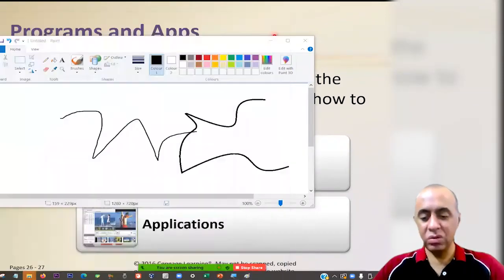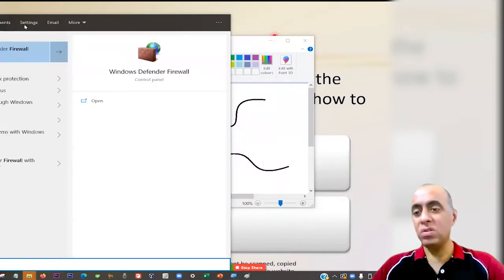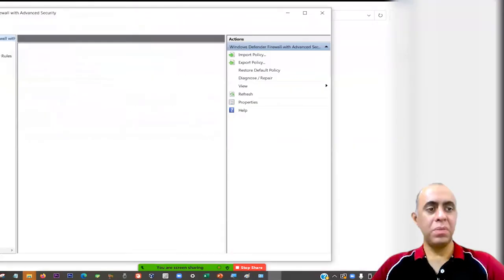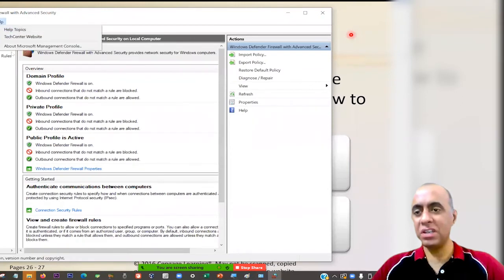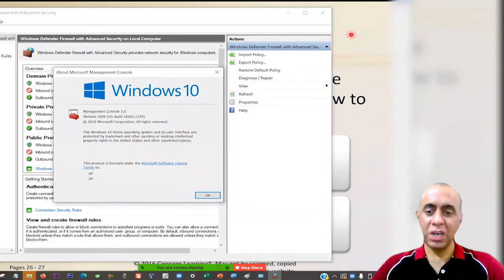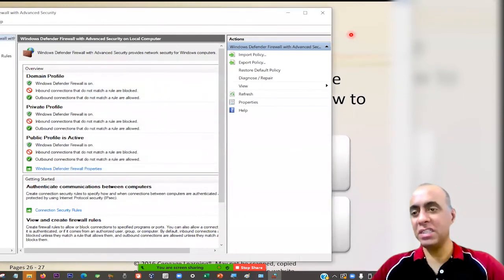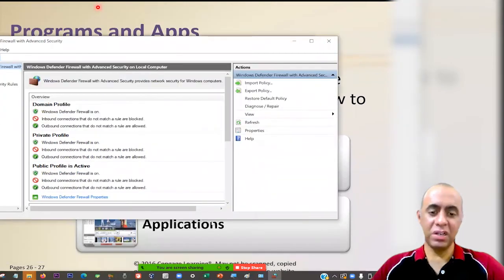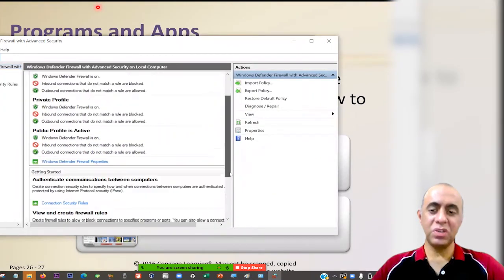But for example, if I use Windows, I'm using this application. The name of this application is Microsoft Management Console, which is right now managing the Windows firewall. So this is something very much related to the inner workings of the operating system, which is Windows.